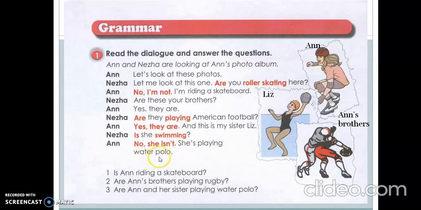This is a different sport. We play it in a swimming pool. We play it in water. It's like volleyball, but you play it in a swimming pool. It's different from swimming. You play it in water. It's like volleyball.